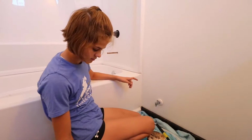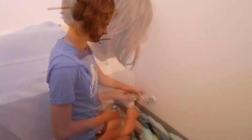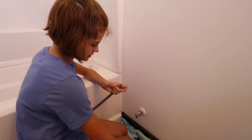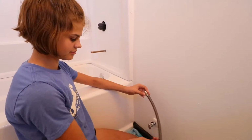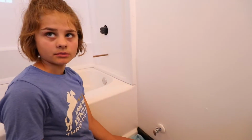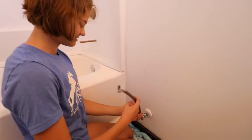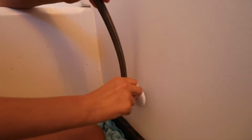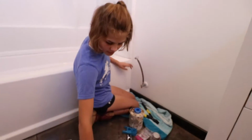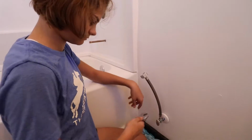But first. Oh, Teflon tape. Good call. And then the reason we do not need this gold ring is because there's one already in there. That's right. Copper. If it was gold, it'd be a super expensive toilet hose. Yep. Tighten with a wrench.